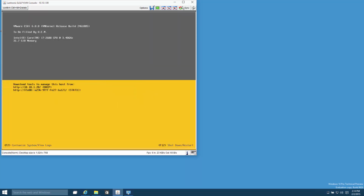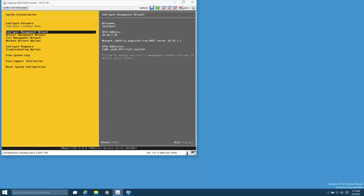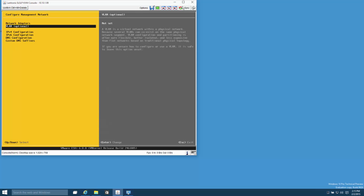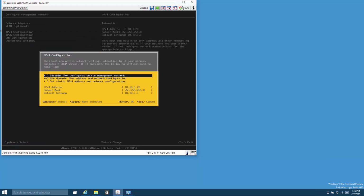This is no different than your usual initial installation configuration. If you look at the clock at the bottom right corner, it's only 14 after the hour. Now it's 15 after. I'm going to go to Configure Management Network. Obviously, we found a network adapter, so I'm not going to fiddle with that setting right now. I'm just going to head on over to IPv4. Down arrow twice, set static, and right arrow my way over to here.